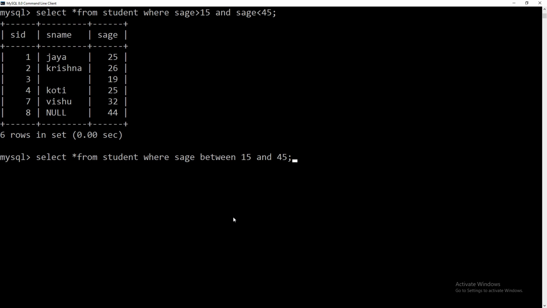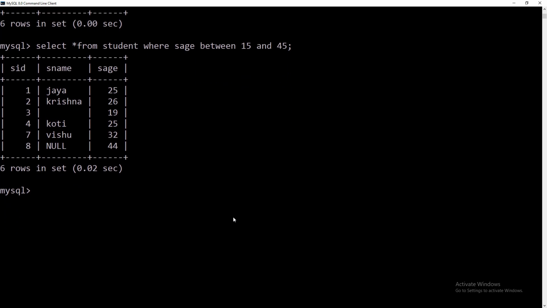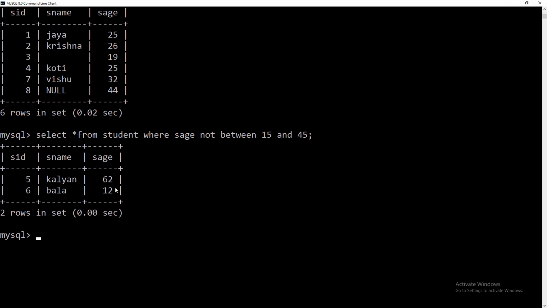That is the difference you have to observe there. But if you want to make these two queries equal, what you have to modify in the above query? You have to compulsorily write greater than or equal to and less than or equal to, because the between operator is inclusive, right? So I can make that. You are going to get the same data, 6 rows, right? If you don't want between, I can write where S age is not between 15 and 45. I will get, observe now.